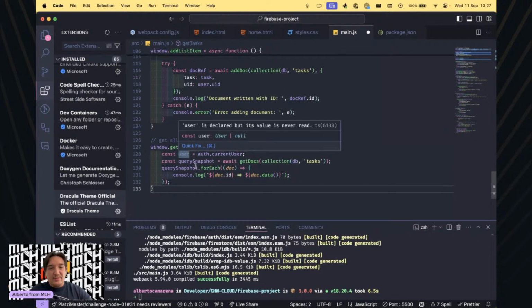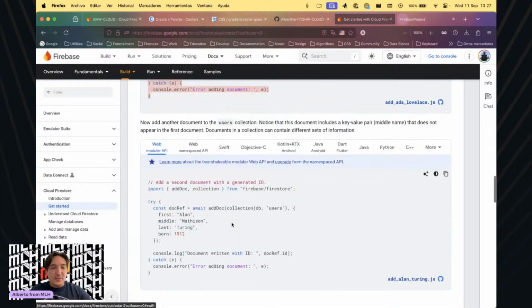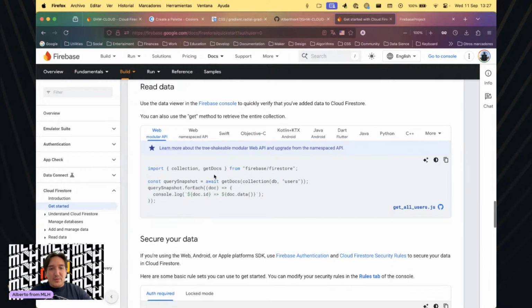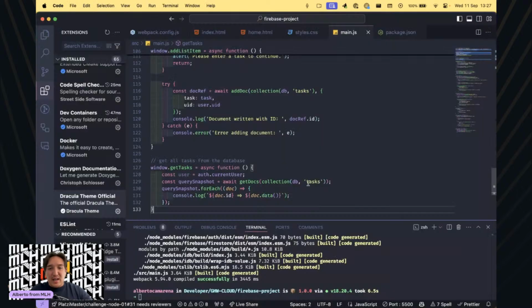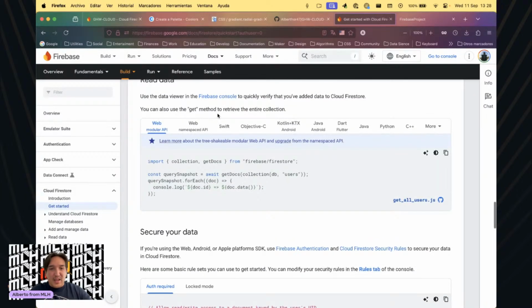So let's do this, checking the read data. We have to get the query snapshot, await get docs, the DB tasks for snapshot for each, and the query snapshot should be get method.